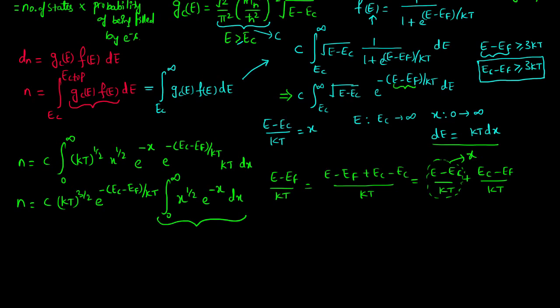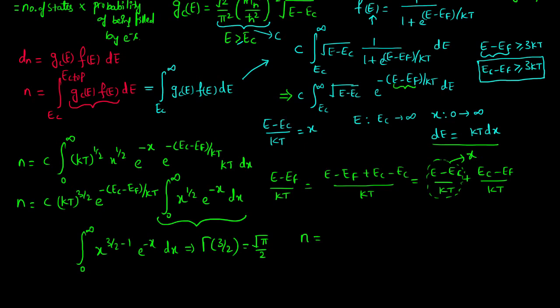gamma function. This can be written as just this integral 0 to infinity x power 3 by 2 minus 1 times e power minus x times dx, where this is given by gamma function of 3 by 2. And its value is given by square root of pi over 2. Which means now we can rewrite this n, the electron concentration in conduction band, by substituting the value of C that we have seen here and the integral value, which is square root of pi by 2.